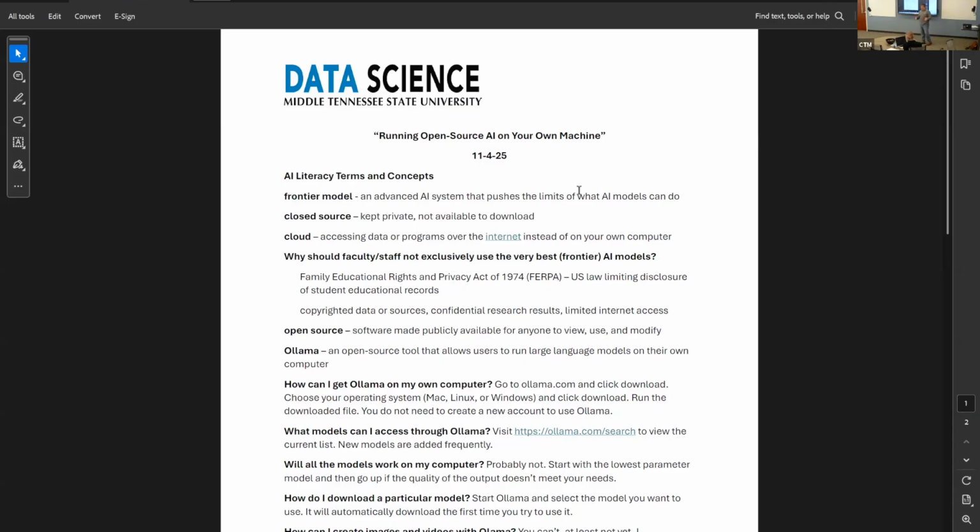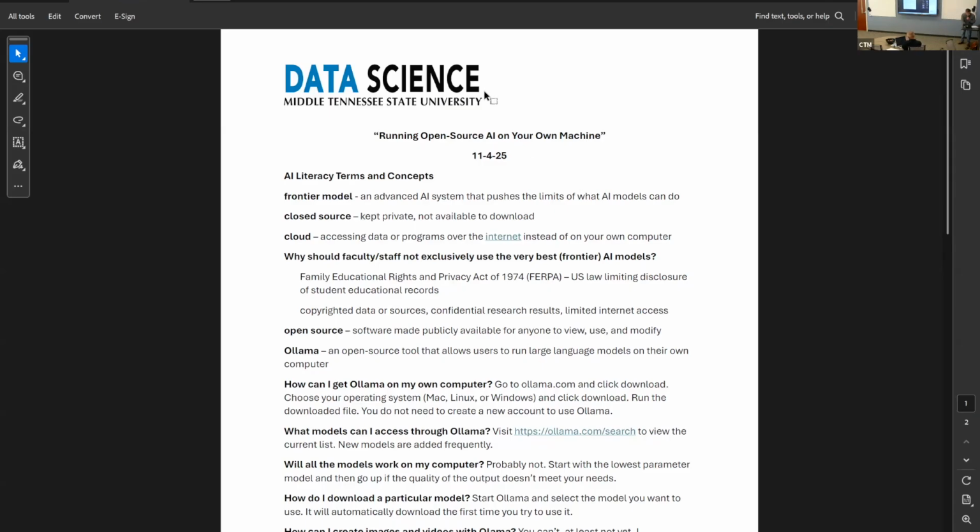When you put a prompt into ChatGPT, that does not live just on your own computer. That prompt goes out over the internet to a large data center, which processes your prompt inside the model, produces output, and sends it back to your computer.